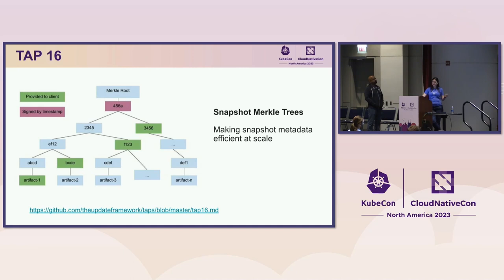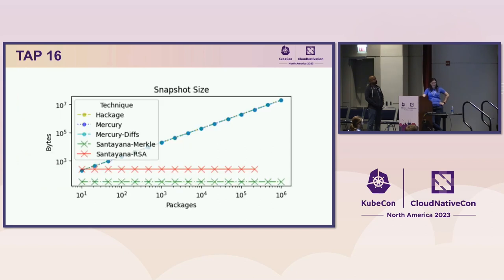And so the idea here is to use a Merkle tree to still have a single snapshot, like a single tree that encompasses all of the different versions, but make it much more efficient for people to actually download and verify the information that they need. Basically, it's logarithmic instead of linear, is the short version. And we have a quick graph from some experiments that show that this is true. There's extra information there, but basically the line at the top is without using this, the line at the bottom is with using this, makes a smaller snapshot.